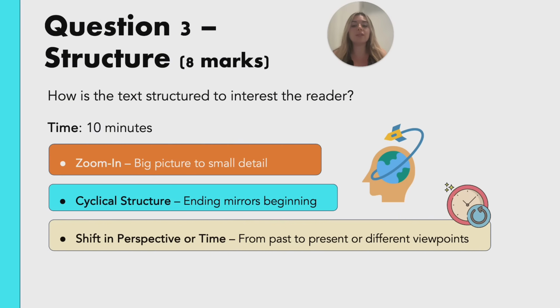And then lastly, a shift in perspective or time, from past to present or different viewpoints. So we can actually see this is another technique that you can look at for structure, is how they've shifted in perspective. When I say shift in perspective, does it come from the same character's perspective the whole time? Is it character A starts speaking and we also get it from character B's point of view, their POV, their perspective? Do we get different perspectives, different people's opinions on what's going on? And then also shift in time. Do we have flashbacks? Do we get to see people's past, present and future? Then we can have a look at these shifts in perspective or time. So the first one is almost like the shift in focus. How does it focus on big picture then small picture, cyclical structure, beginning how it ends, and then shift in perspective or time.